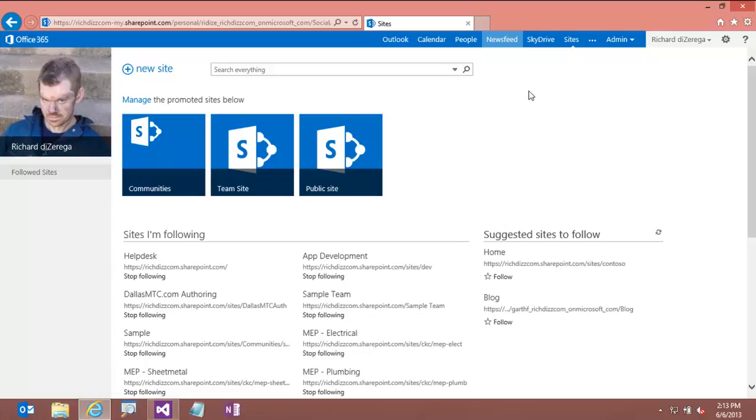Because of it, we can't provision more than one, and the biggest issue is the conflict with the app webs. Now, there's an interesting thing in the app model, if you're familiar with feature stapling, you can actually app staple. For my app catalog, I can push out my app to every team site, or every site under a certain managed path. And when you do that, it only creates an app web in the app catalog. So in those cases, maybe in the future we might support two, but that would be pure speculation. I think the app web is the boundary right now because of that. So you're really stuck adding multiple web parts or multiple app pages or folders within that one app.